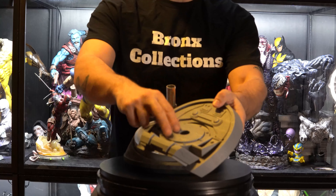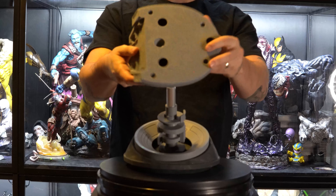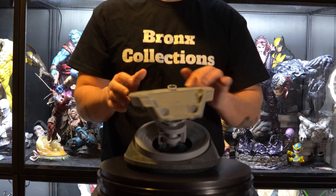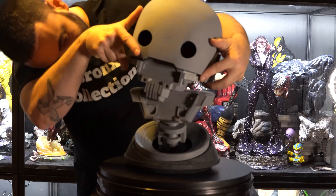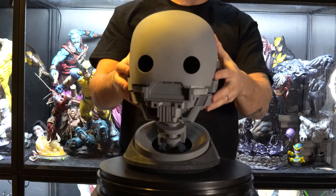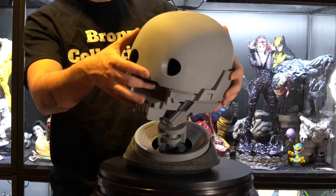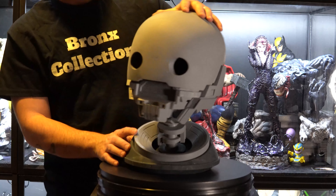We have the bottom of the head — this will be like his chin, and this will go down here in his jawline, just like that. It has a swivel so in case you want to spin the head at a different angle. The next piece is the head. This piece on top comes in three parts, but in order to get it to fit right on the neck piece — on the bottom piece I just put on — I have to assemble it together. If not, it'll just look weird and it'll be hard to put together. So this is K2SO.